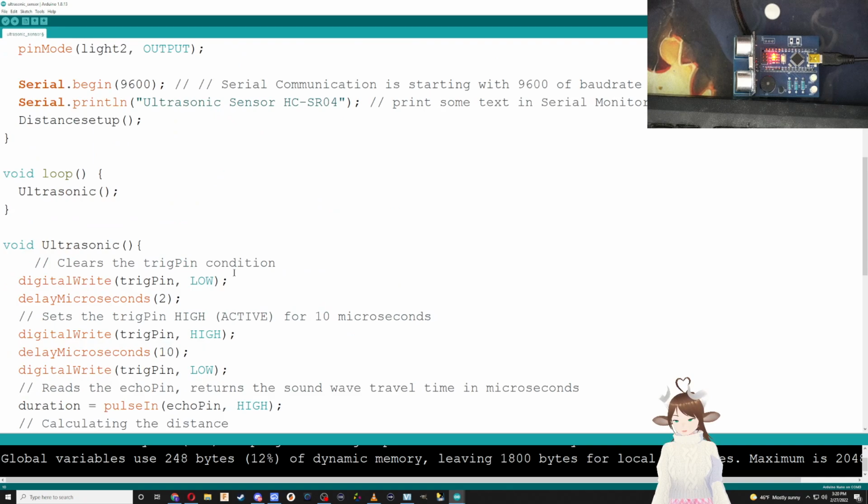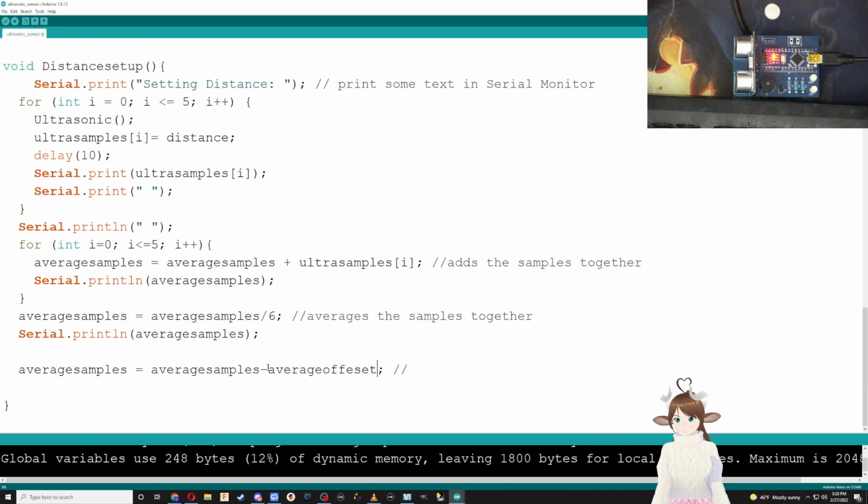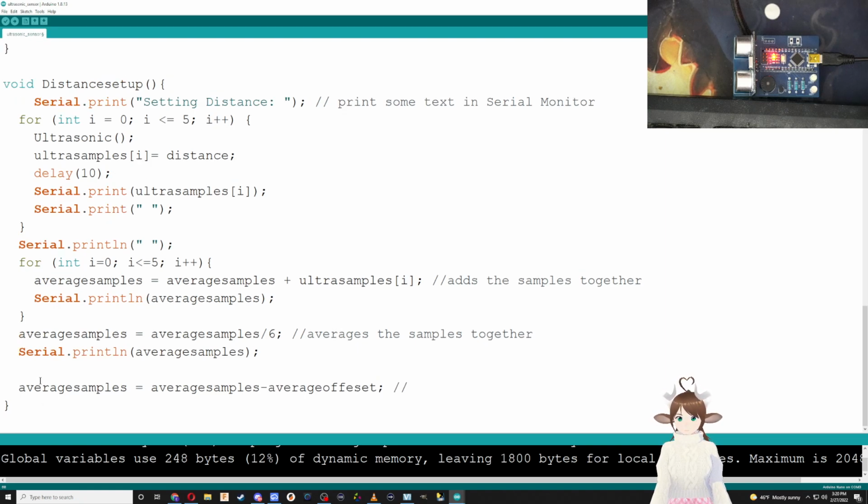Average offset. Puts in the offset. We can do this again.